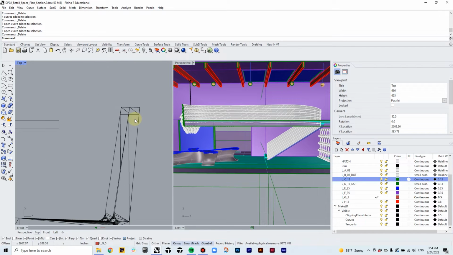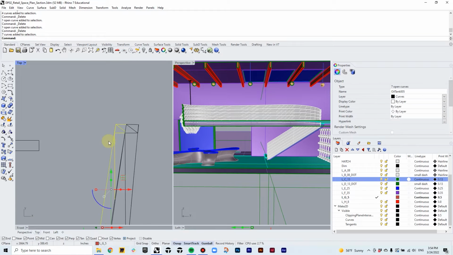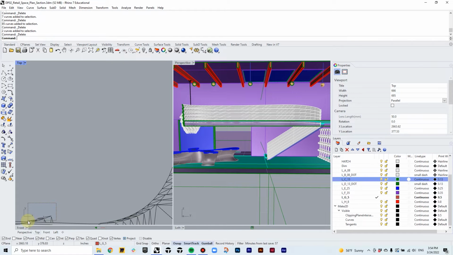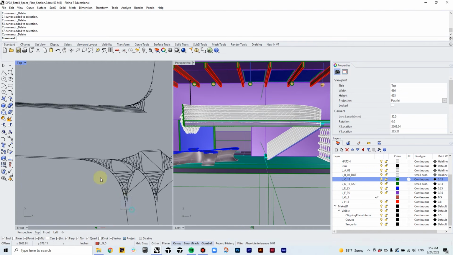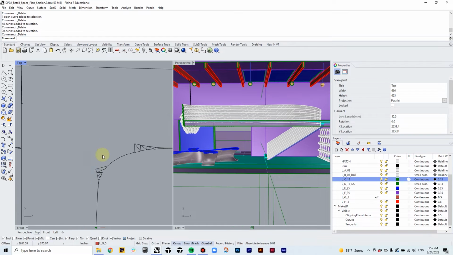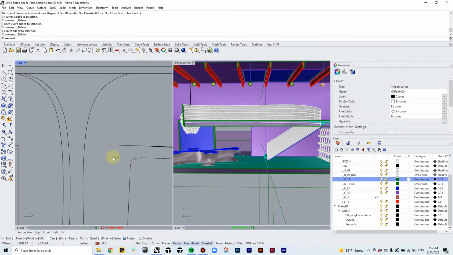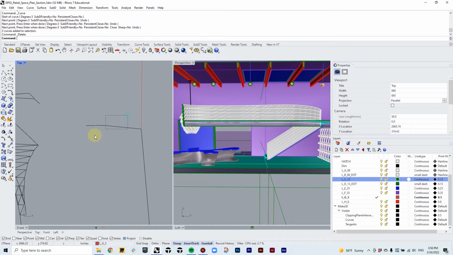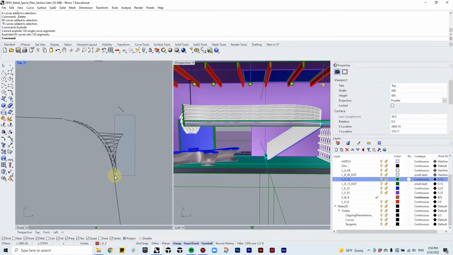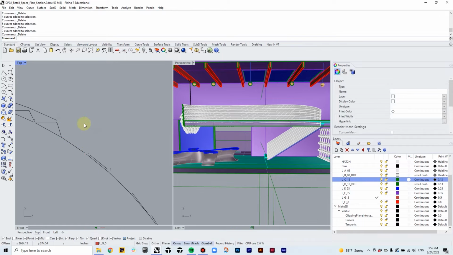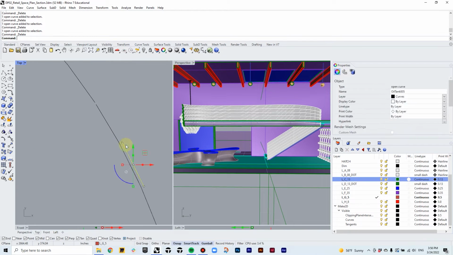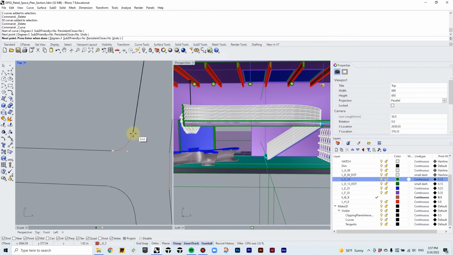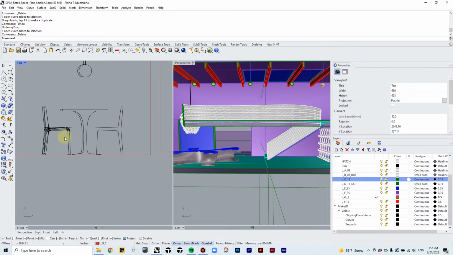And also these chairs, I guess I didn't line them up properly, so okay, that's okay.